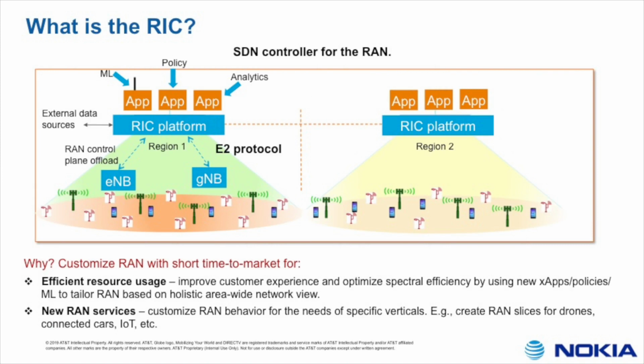RIC is a configurable real-time controller for the RAN. It allows RAN control functions such as handoff management, load balancing, and interference management to be implemented as microservices we call xApps. Low latency is crucial for such control functions. A 10 millisecond end-to-end latency from RAN to RIC and back means that the latency inside the RIC must be as low as 2 milliseconds.